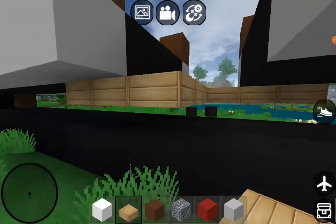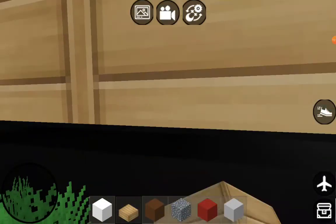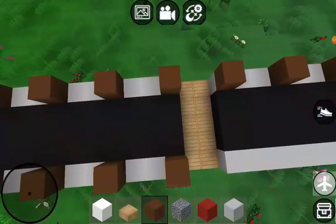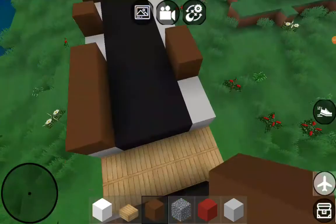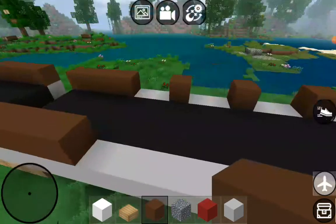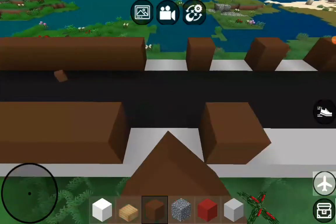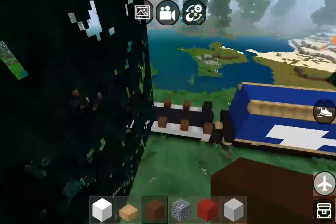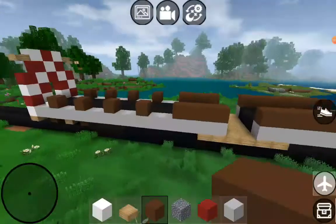Put that slab, because people can't enter the train. Take out the windows over here. You need to make it 4 windows wide. 1, 2, 3, 4. You actually make it that way. So 1, 2, 3, 4, 5, 6.